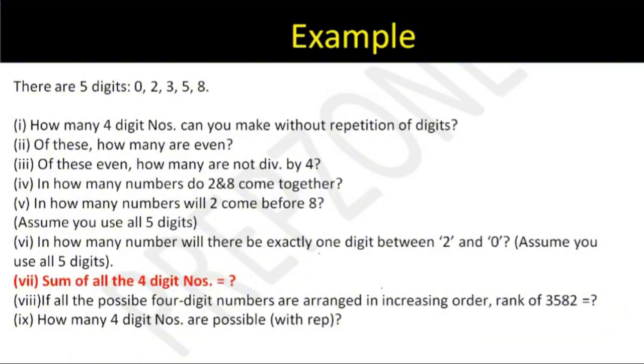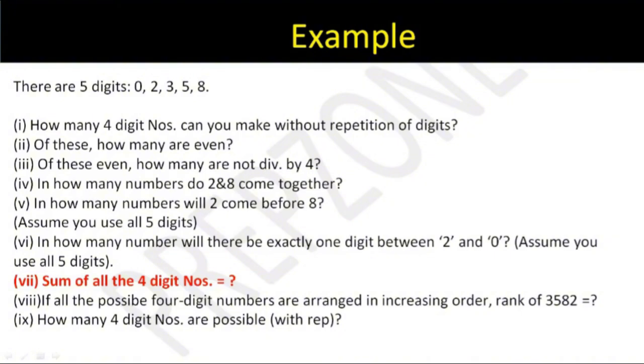So now let's try to solve the last 2 questions, and that would complete our PNC class 1. So the 8th question is, if all the possible 4-digit numbers are arranged in increasing order, find the rank of this. Again, an easy question now. Someone says 41, someone says 42, someone says 44. See, rank is asked, right? So what is rank? Be very careful while answering. Options are 41, 42, 43, and 44. I'm sure each and every student can solve this.